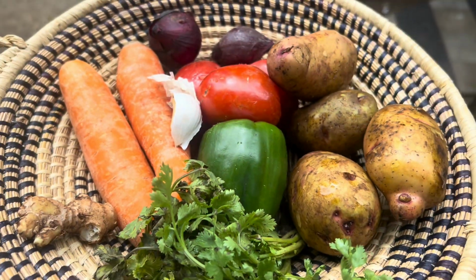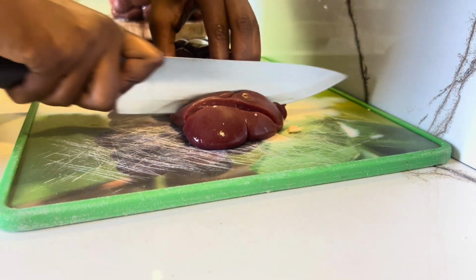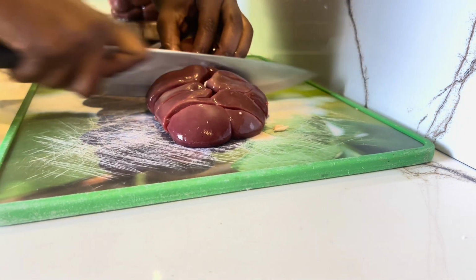Hope you're fine. So today I'm making a tasty beef kidney stew or sauce. It's very nice, very tasty, flavorful, thick. I'm sure you love it.